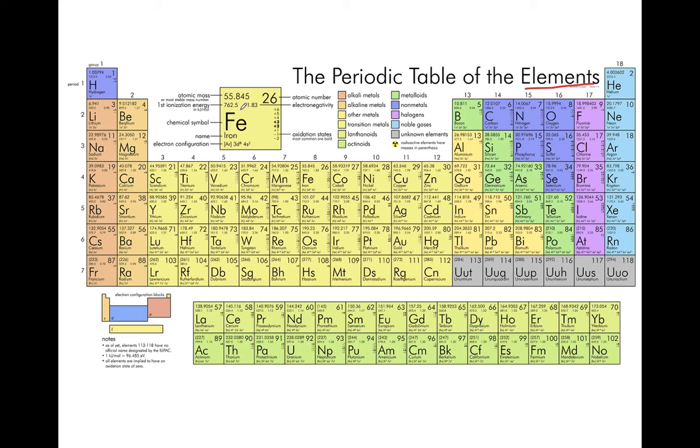So where do you want to start right away? Each box represents a different element, and that element has some special things about it. One of those things is going to be its chemical symbol. The chemical symbol always has at least one letter in it. That first letter will always be capitalized. The second letter will always be lowercase, as in this example. And then each element also has a name. So Fe stands for iron. So if I have this compound or this element, I'm talking about iron.